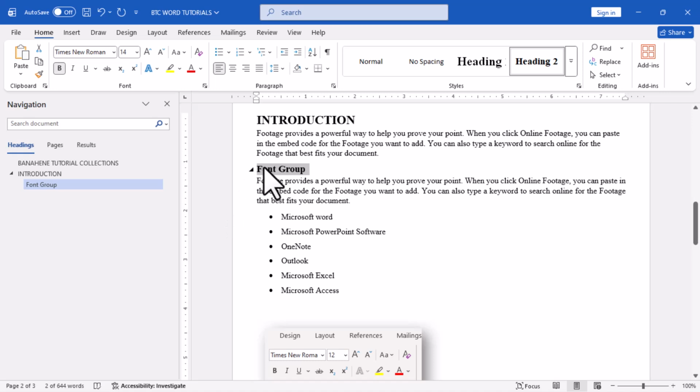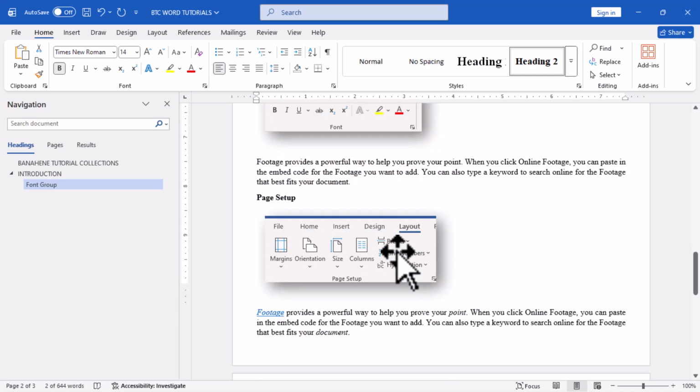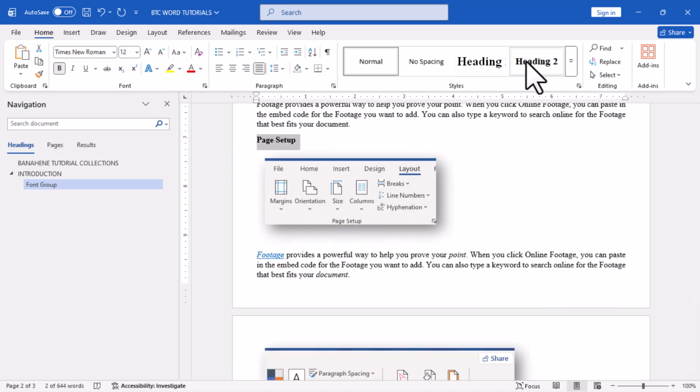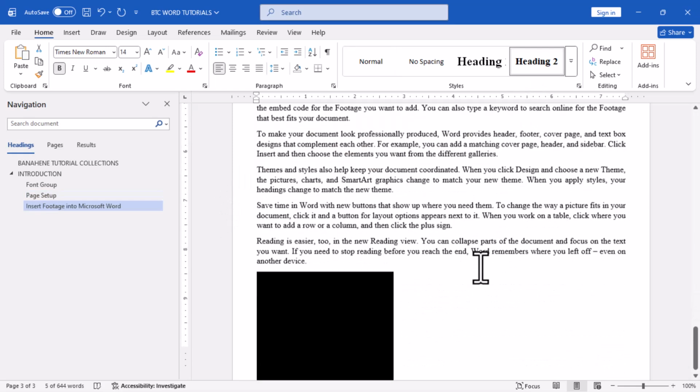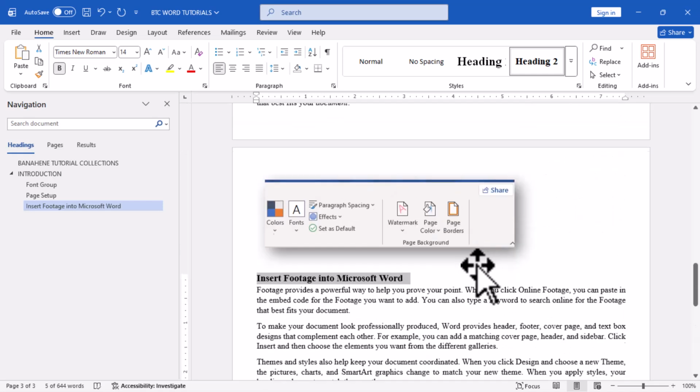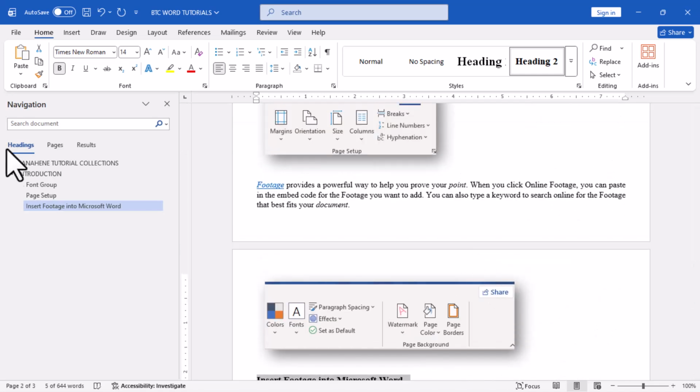So I have this effect given to this font group. I'll move to the next page, select this, choose heading 2. Select this, choose heading 2. So if I move back to the navigation pane, I have heading 1, and all these are heading 2 effects.